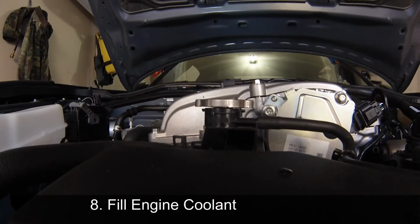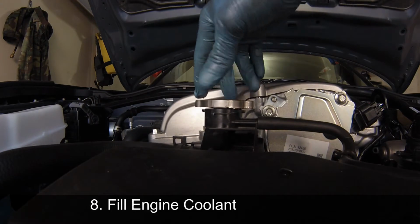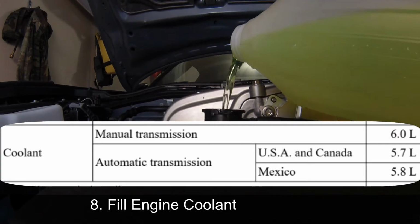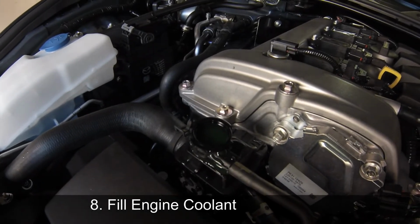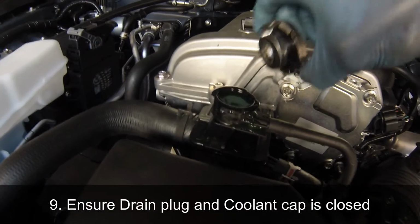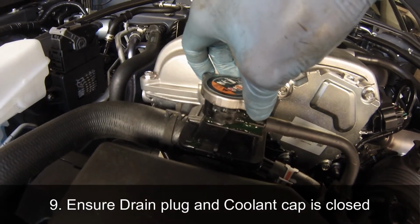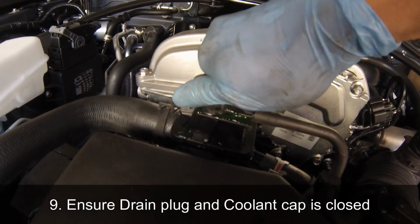Step 8. Fill engine coolant. Remove the radiator cap and fill the engine with the appropriate coolant that is compatible with the Mazda. Once it's full as indicated here, where you can't fill anymore, you may want to squeeze the coolant hose pipe on the side. That releases some of the air bubbles and you might be able to fill a little bit more. Or if you don't want to, you can just close the cap like what I'm doing, and make sure it's completely tight.